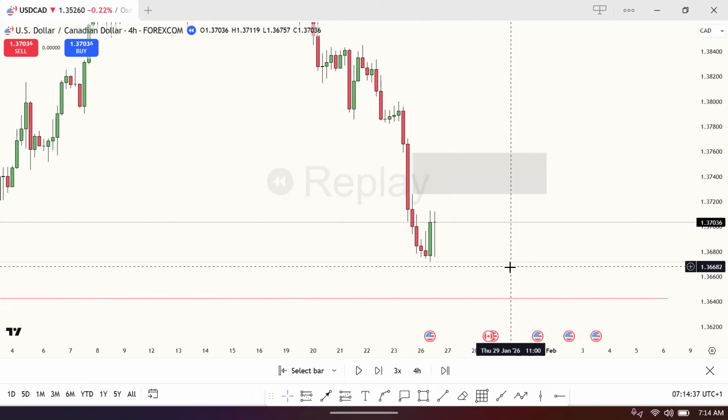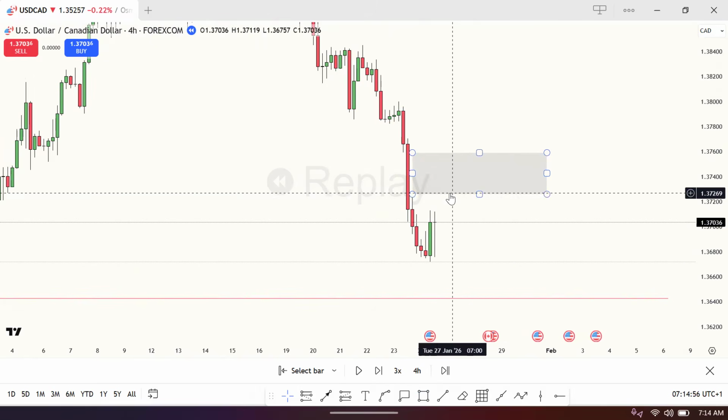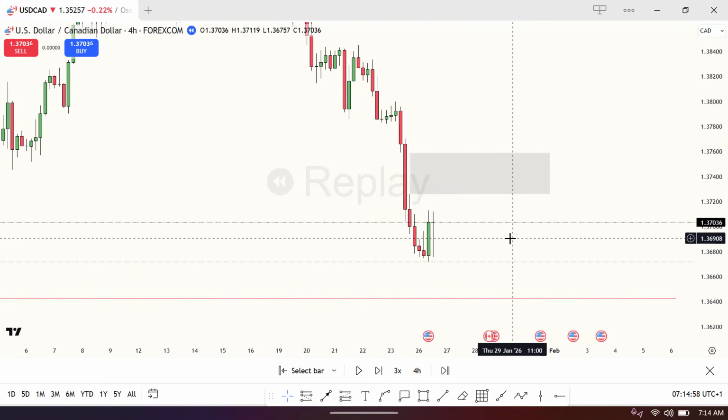Now, before this happens, I would like to see some form of sub-cycle, some form of dealing range forming, right? And I can identify these dealing ranges by counting candlesticks. So I want to see some form of dealing range forming. And if I spot this very close to the FVG, then I know that this is my dealing range, and I wait for the buy side liquidity to be swept first.